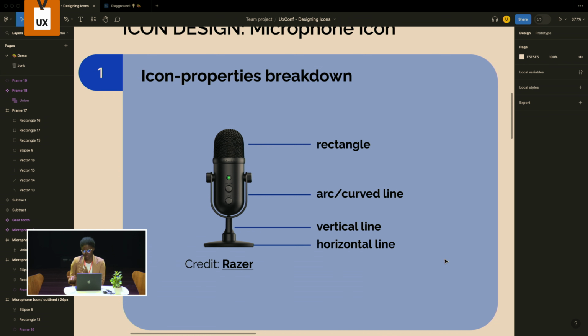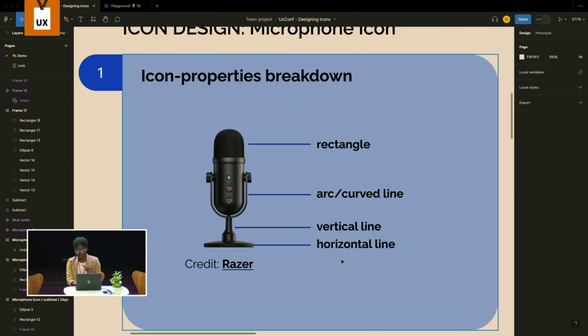So what I do, that directs the way I go about designing the icon, is to break it down from being a solid shape to being shapes like rectangles, circles, and lines. So using the example of this microphone icon, the first thing I see here, even though it looks like a cylinder on this top part, it's a rectangle. Then the other one either looks like an arc, a circle arc, or a curved line, either way. Then the stand here looks like a vertical line, and the one line horizontal looks like a horizontal line.